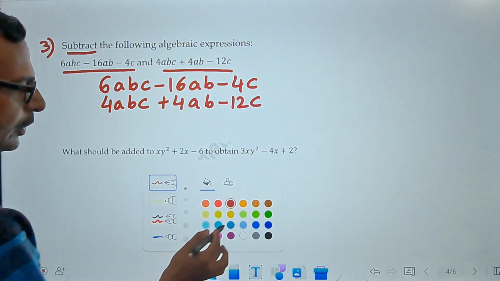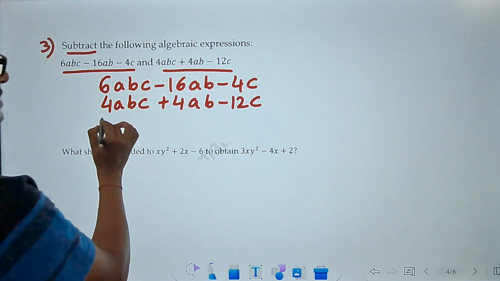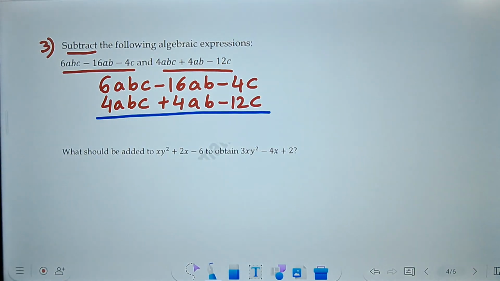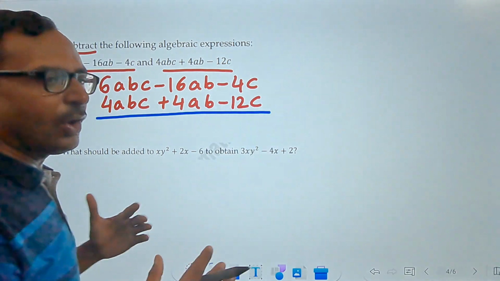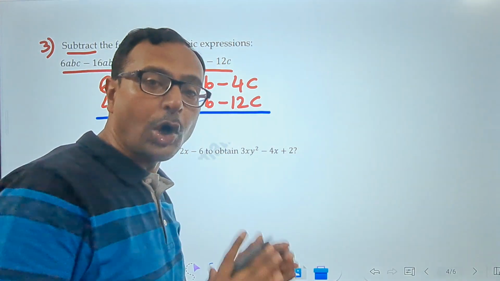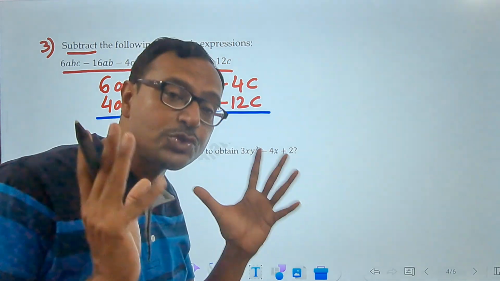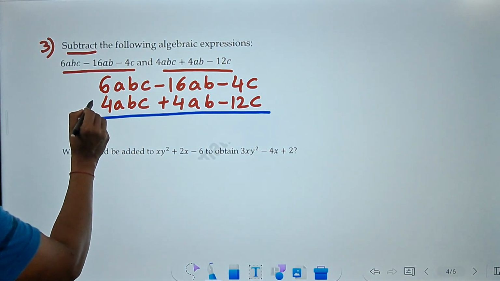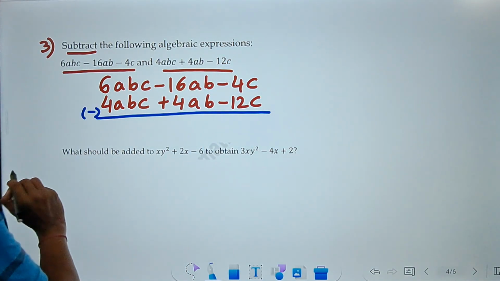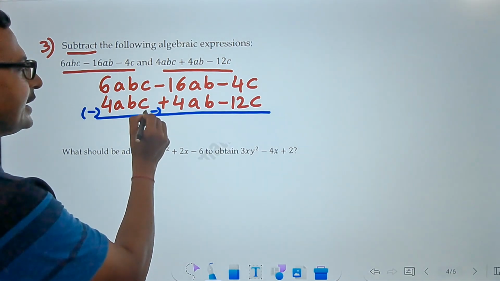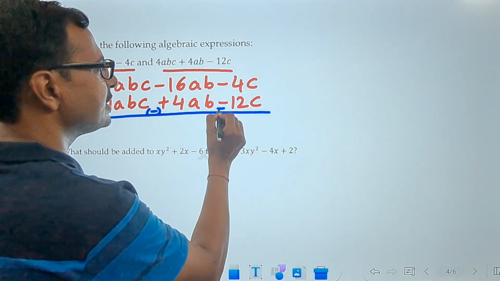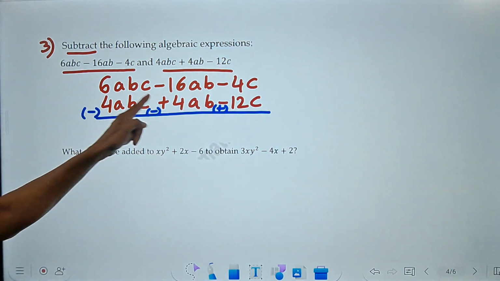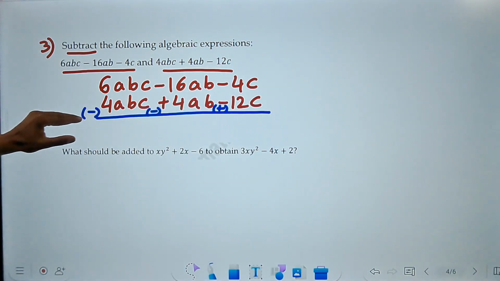And now I am going to write the answer for this below this line. Now how do you write the answer? When you are trying to subtract the expressions, remember the second expression always changes sign. So all the signs contained in the second expression, you have to change those signs. So this is plus here, so this becomes minus. I'll write it in the bracket. The plus here becomes minus and the minus here becomes plus. So you have to change all the three signs of the second expression.